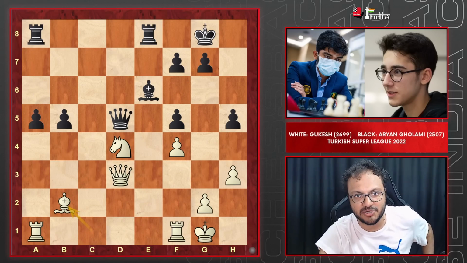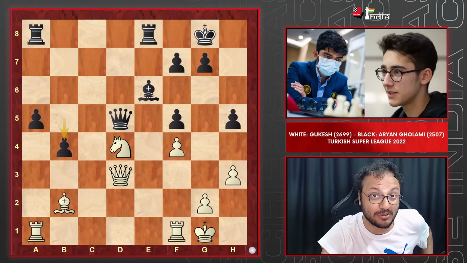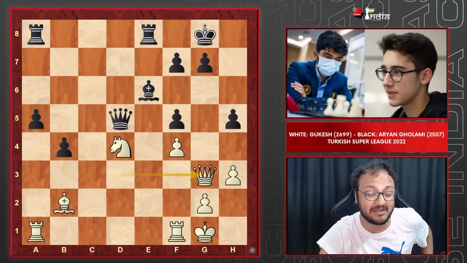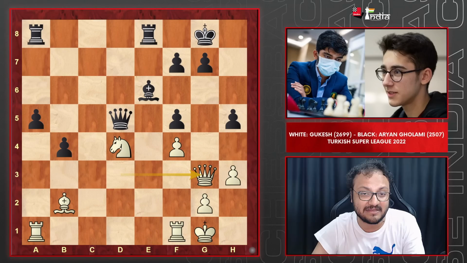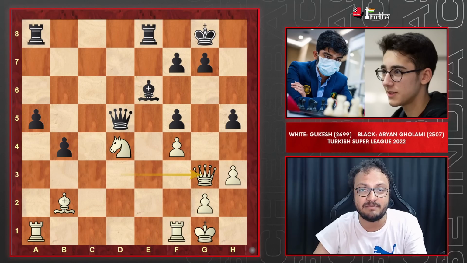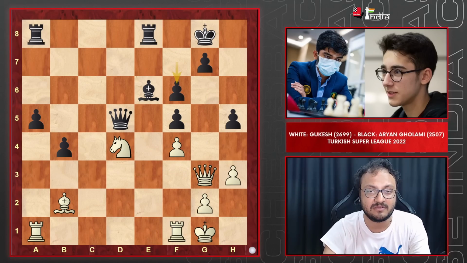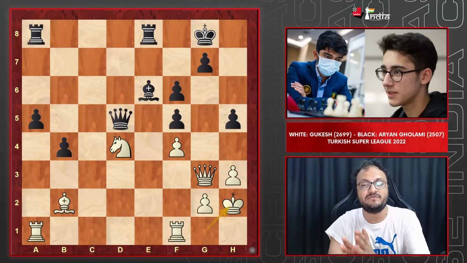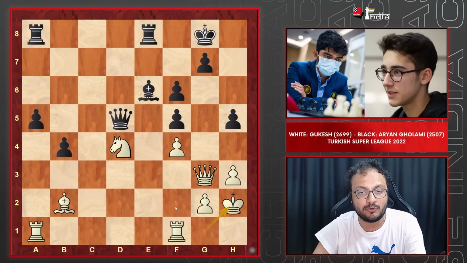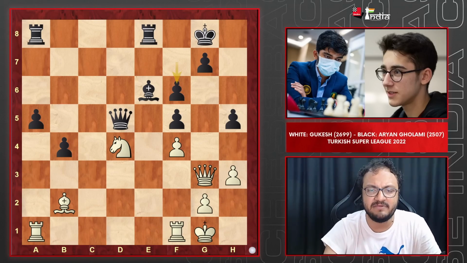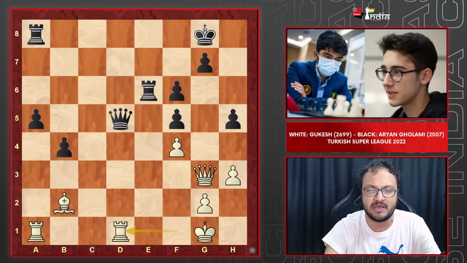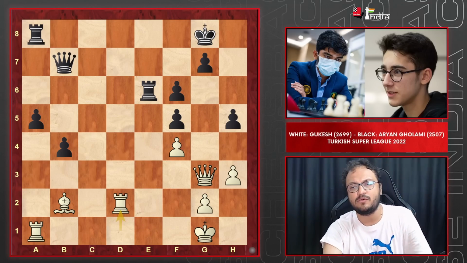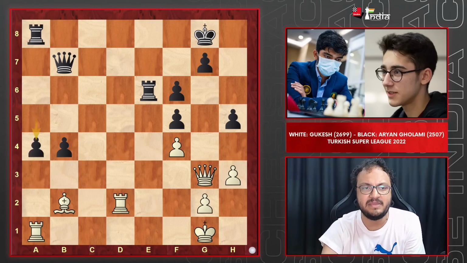a5, bishop b2, b4, black's pawns look menacing, queen g3, but now he has some nasty threats like knight e6 and queen g7 mate. f6, take on e6. Here Gukesh could have kept the position with king h2, then preparing rook f e1, other rook to d1, but he went takes, rook takes, and now rook f d1, queen b7, rook d2 was played here, and maybe a4.